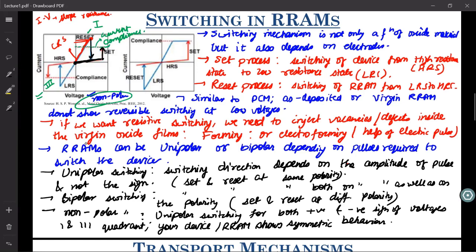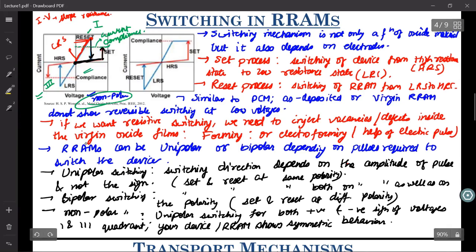However, in passive RM circuits, you do not have any selector. So in order to control the current there, you have to employ an additional analog circuit, or you can do it with the help of your semiconductor parameter analyzer when you are measuring those devices. And that is particularly what we did when we were measuring the RM devices. We put a maximum limit on the current that can be driven by that semiconductor parameter analyzer. Anyway, you can always use some current limiter in your circuit. So this was about your unipolar or non-polar kind of switching behavior.